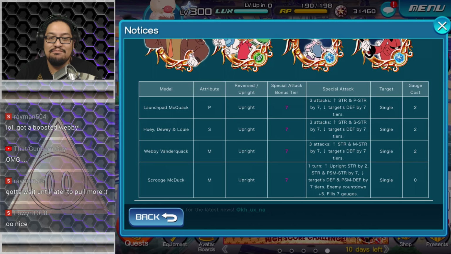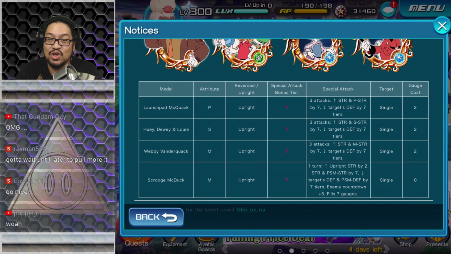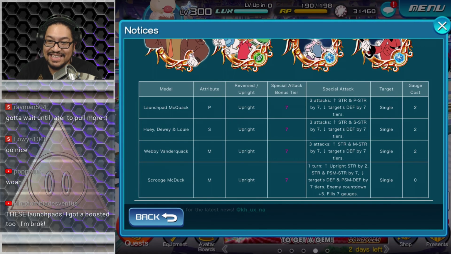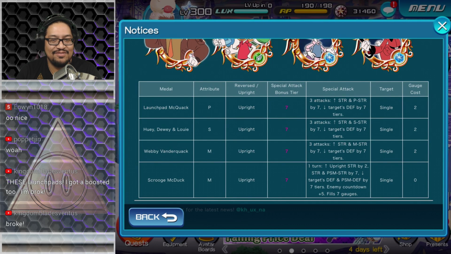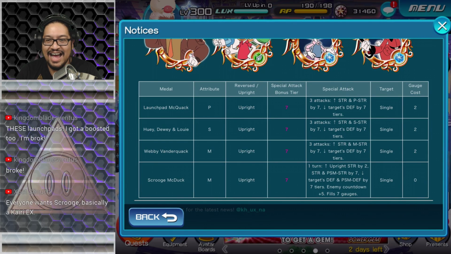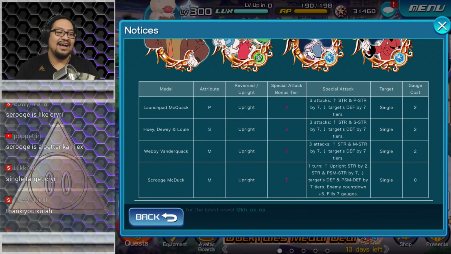Scrooge McDuck, magic. Why do the magic medals always have like the best? For 1 turn, raises upright strength by 2. Raises strength and PSM strength by 7. Lowers target's defense and PSM defense by 7. Enemy countdown by 5 and fills 7 gauges? Zero cost. Okay.